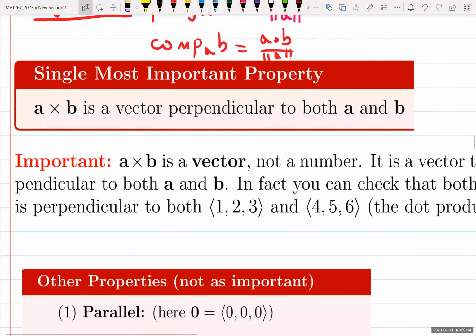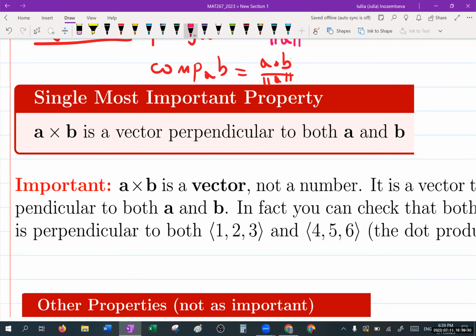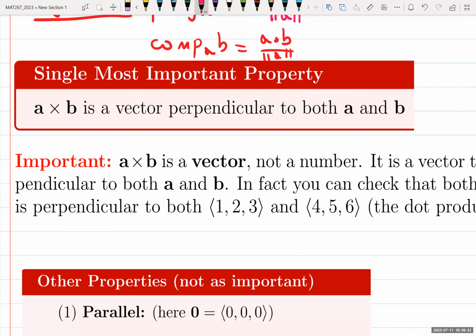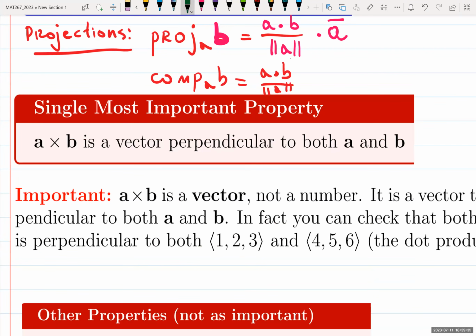Okay, cross product. We're slowly going through my list, which is very good. Let's check again. Okay, good job for the chat. Cross product answers the opposite question from what I just said. It answers how perpendicular vectors are, completely the opposite from the dot product. That means the bigger this number, the more perpendicular vectors are. That means if vectors are parallel, guess what? Completely parallel, right? The cross product will be 0. So it reverses the whole property.